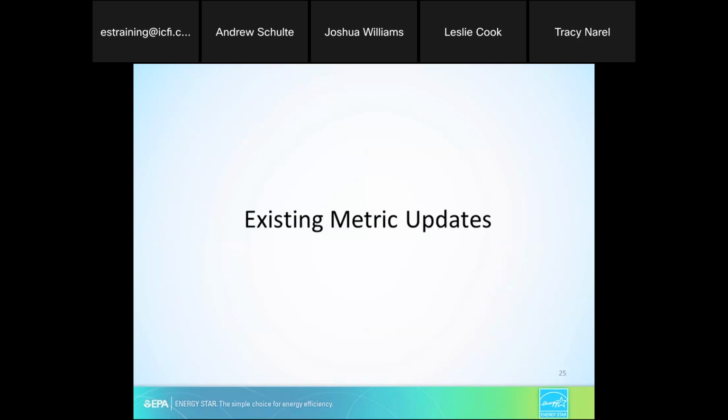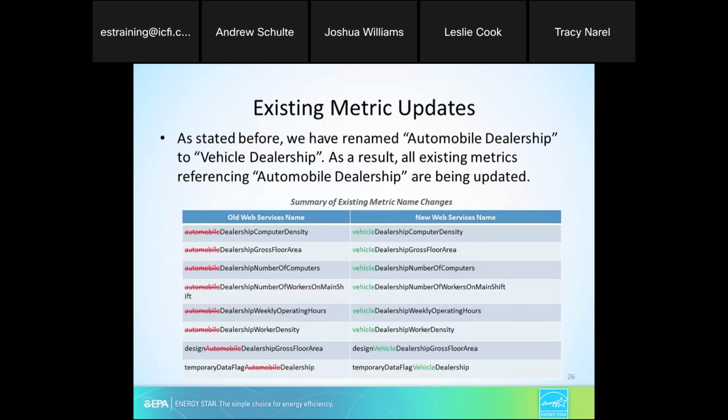So moving on to the existing metric updates. These are the ones that we want to point out because it's very important to take note of these. Some of your web service calls may have issues if you don't have these names before the live release. Okay. So as said before, we have renamed the automobile dealership to vehicle dealership.